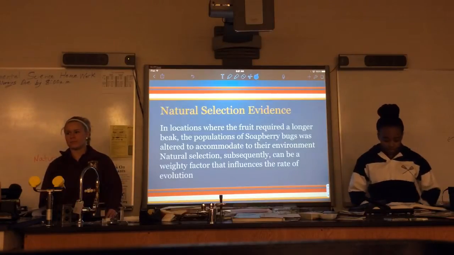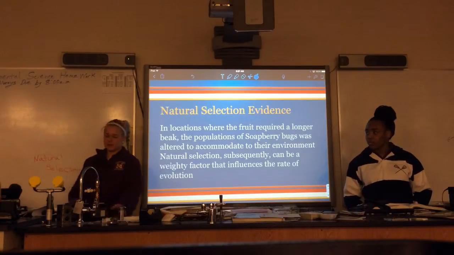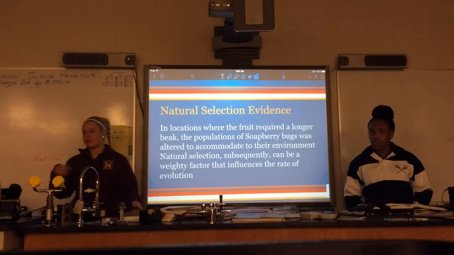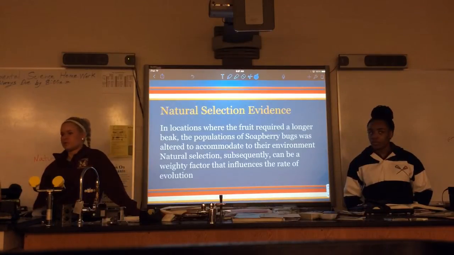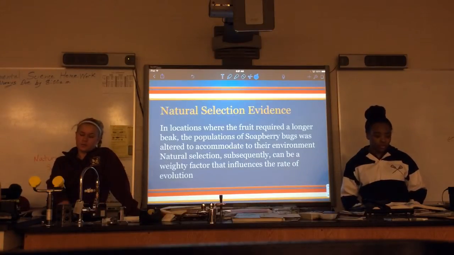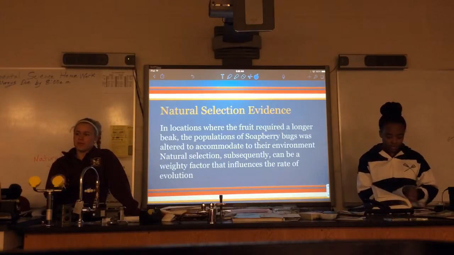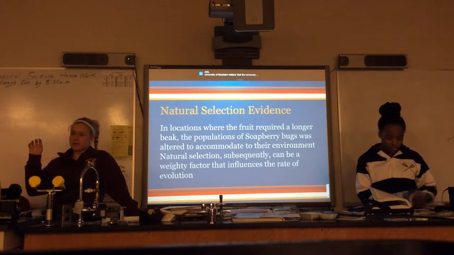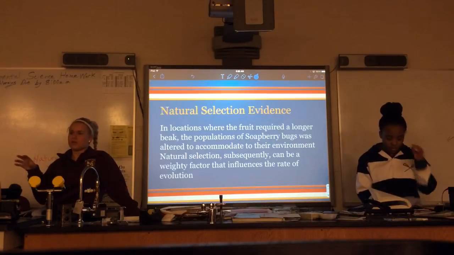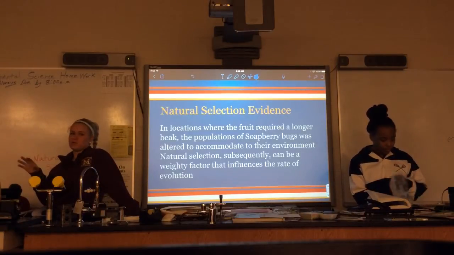How can population be the smallest group to evolve? Because the population is defined by the environment you're surrounded in. It's a particular environment where there are several factors that change, even in locations as close as just two places in Florida. So if there are different fruits in those two locations, the population is the group bounded by that area, and that's the confines of where this evolution is going to take place. Because in that nature, with all those factors, it's going to select traits for the animals to be most suited to that environment.